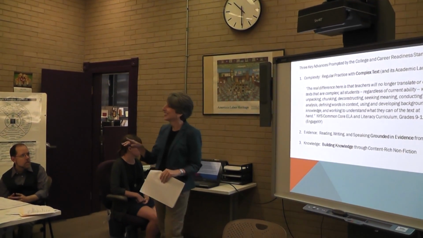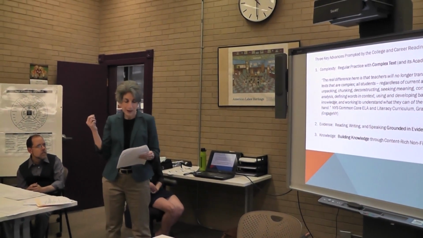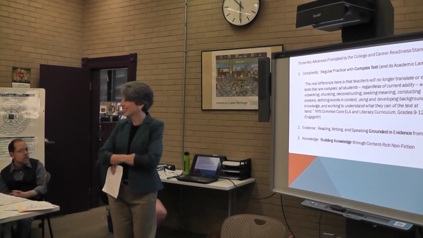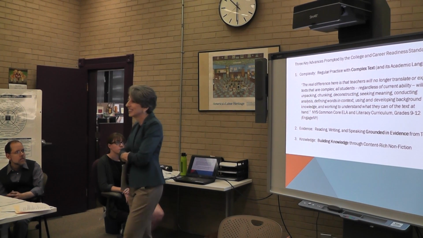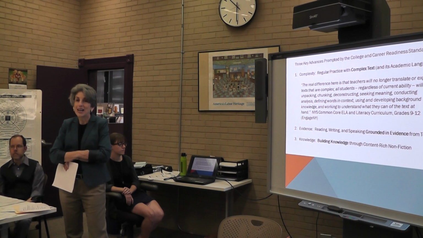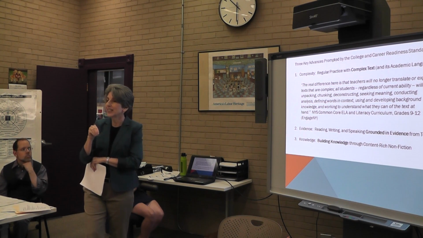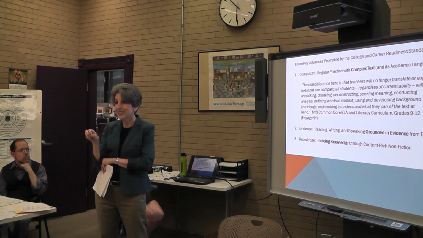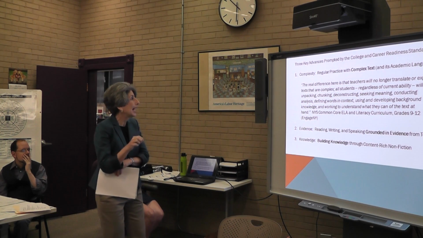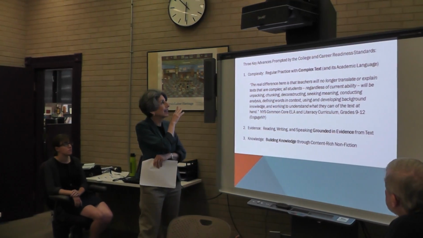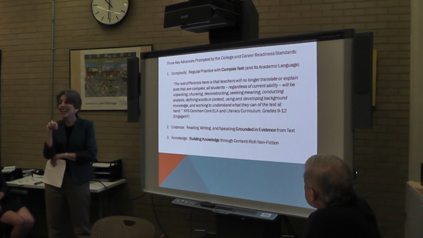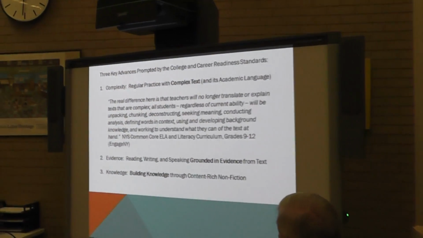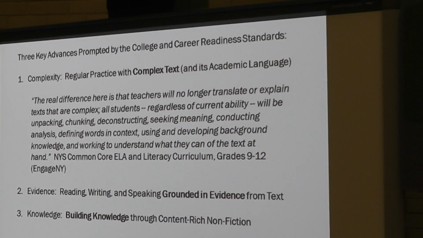So finally, kind of bringing this all together, the Department of Education has reviewed the Common Core state standards that we've been hearing so much about for K-12 in the states. And they have come up with a kind of distillation of the standards they thought were most important for college and career readiness for adults, for adult education. And at a recent conference, they showed the three key advances, the things that need to be done differently to meet these new standards. The first one is complexity.